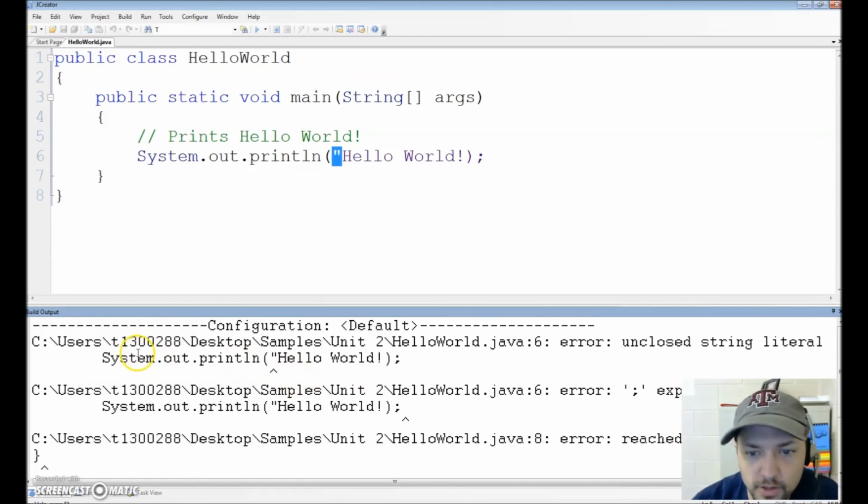So we start with our first one. On line 6, unclosed string literal. You're going to have to get used to what some of the wording means, but I'm going to let you know. Unclosed string literal. Anytime you have text in quotes, it's considered a string. And when they say unclosed string literal, that means you started a quote, see it's pointing to this quote, and it never got closed. It doesn't know where it should have closed, but it's saying, right here, we started a quote, and it never got closed.